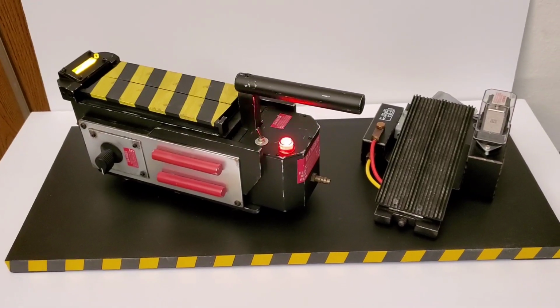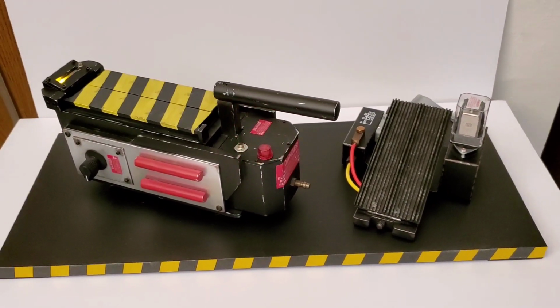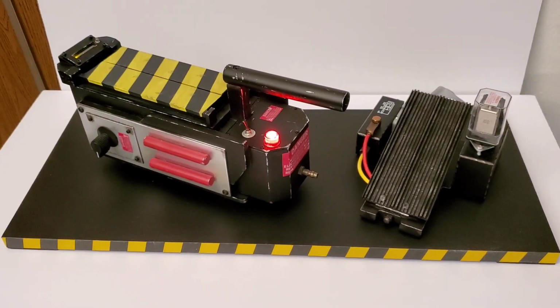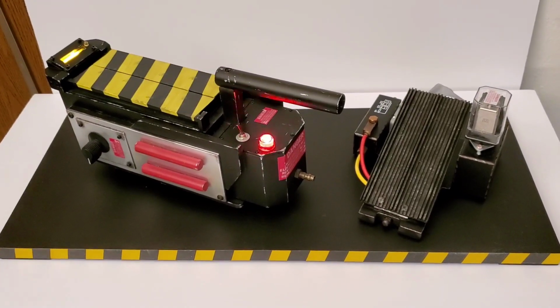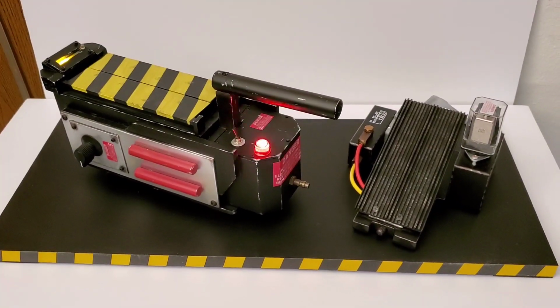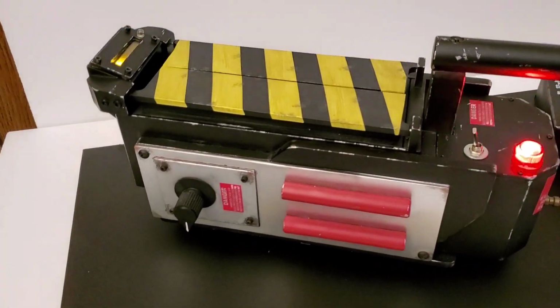They go for about $600 or more, because they're super collectible now. I'm really glad I bought mine when I did. But I would say go for that. My only beef with it is it's plastic, and I don't like the plastic traps. They look too toy-like. That's why I like this one and the one that I showed earlier in the video from eBay, because this thing looks like a real actual piece of equipment.